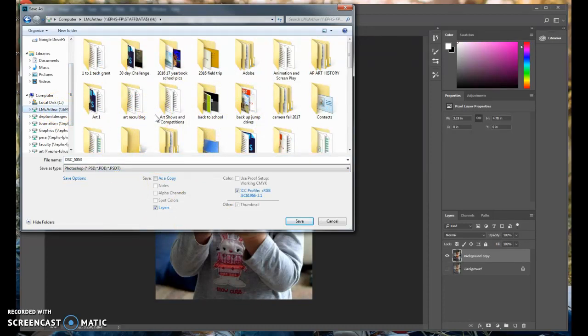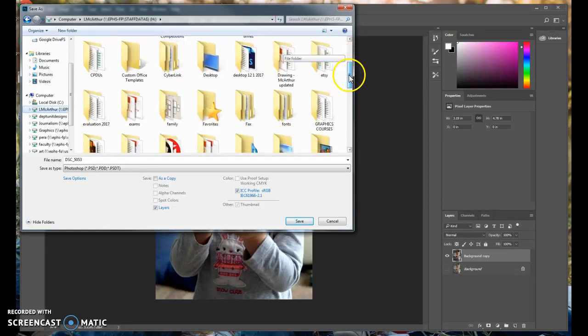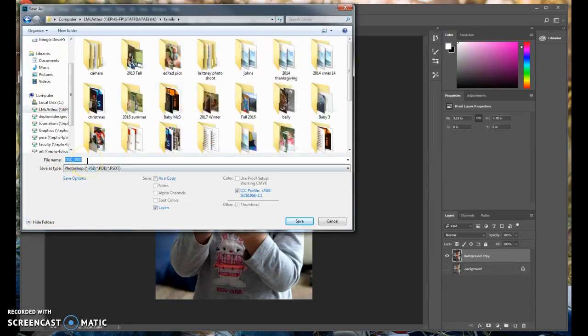And if you have a specific folder for photos or photography class, you'll find it. For me, I'm just going to save mine in my family folder. So I'm going to double click on it, and I'm going to label this MacArthur, and this is Evie Donut. Now, when you're saving things in this class, you always want to save it as your last name and then whatever it is. So for this, MacArthur Evie Donut, it works. It lets me know what it is very quickly, very easily.